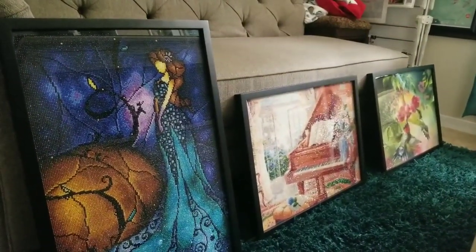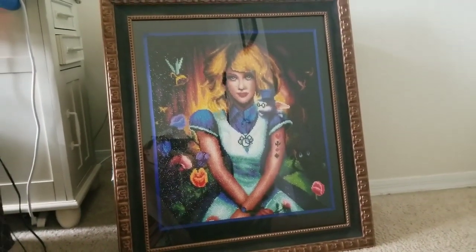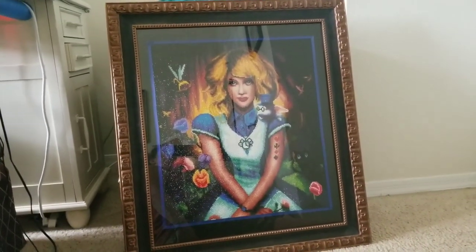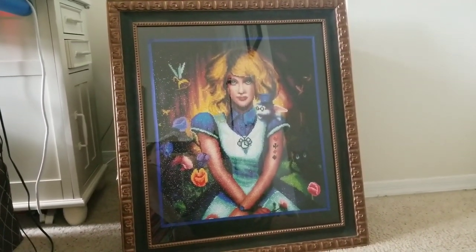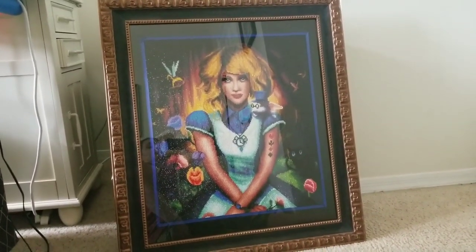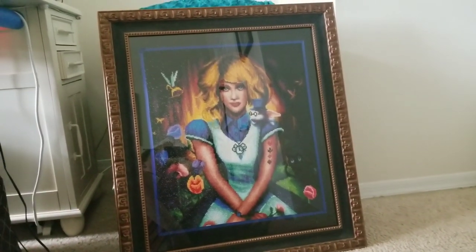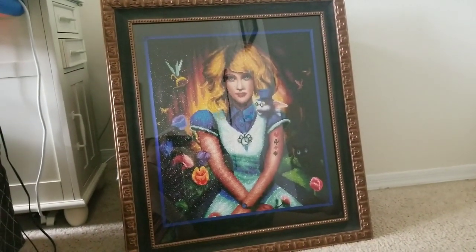I hope you enjoyed this. I don't know if it was at all helpful, but Naughty Alice is finally ready to be hung up, and I personally think it looks great. I love the frame. I think it's very pretty. There's better choices for her, sure, but hey, when you got a coupon, you got a coupon.